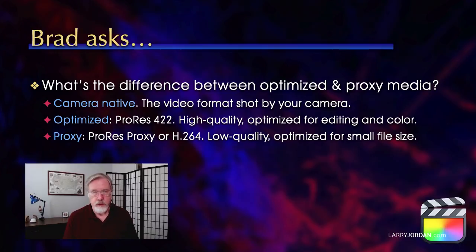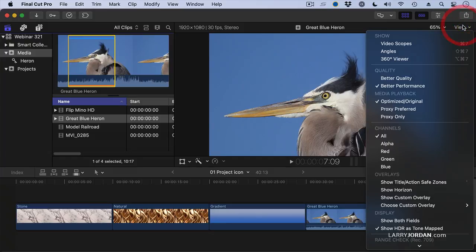The good news, though, is that Final Cut manages switching between camera native and optimized and proxy with a single button. It's really, really easy, which means that now you can use the best of both worlds, ProRes Proxy or H.264, to create really, really small files for doing all the rough cutting as you're trying to figure out how to tell the story. Then switch to camera native or optimized when you're doing the final effects and final color grade. All of them are controlled from a single mouse click in the View menu as you toggle between camera native, optimized, and proxy.